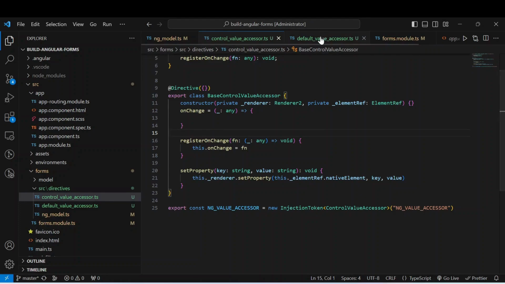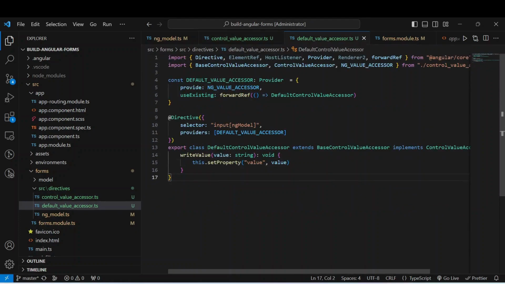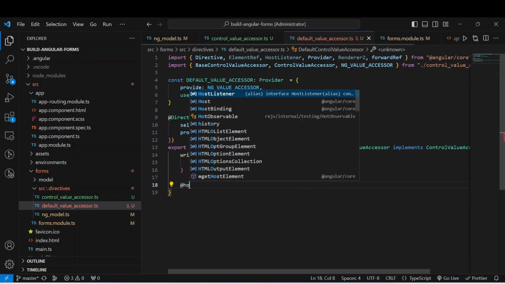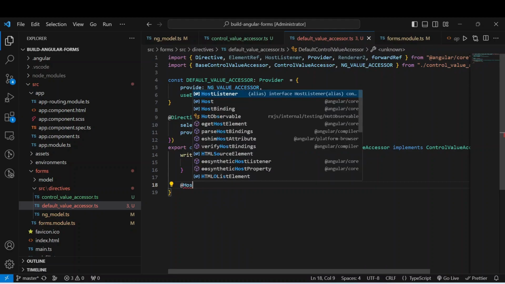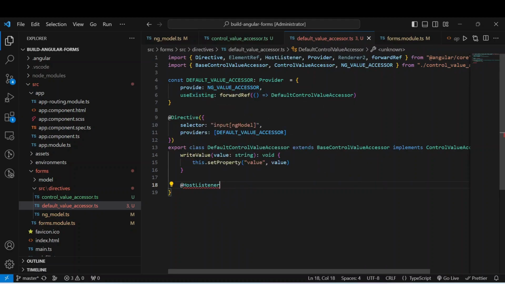So for that, move back to the default value accessor. This is our directive. We have not subscribed for any type of event onto the host element. So for the input elements, we need to subscribe for the input events onto the host element through this decorator.